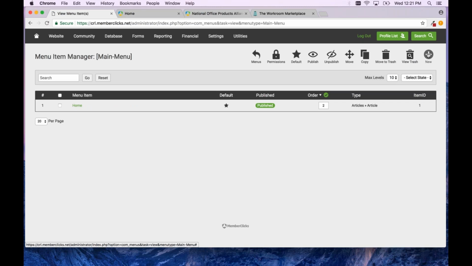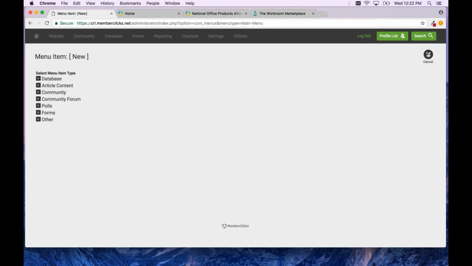So it may feel like Groundhog Day when you're going through this. It's like, oh, I already did this. But keep in mind, you have to do this one time to create the article and then another time to create the menu item. Mhm. And a menu item can have only one article? A menu item can only link to one article. Correct. Okay.